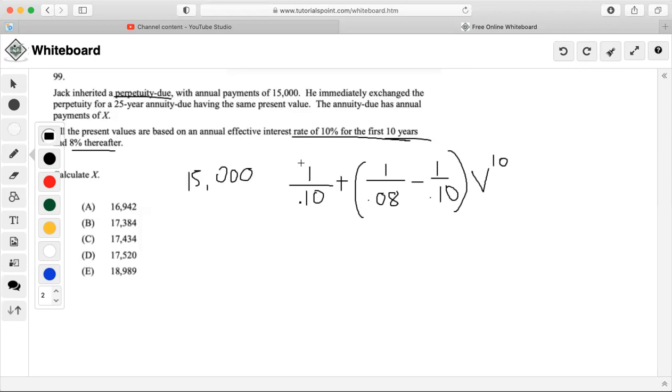Now we have our whole equation, but one last thing that we need to worry about is we need to know that this is a perpetuity due. So what is the equation for your perpetuity due? Well, a perpetuity due consists of the regular perpetuity plus one. So this whole thing is a regular perpetuity plus one. That's how we denote the perpetuity due.